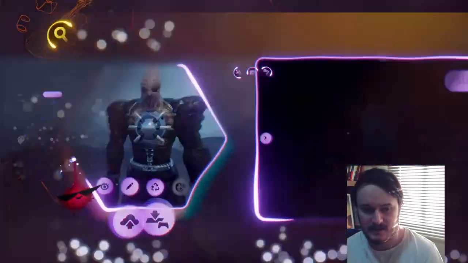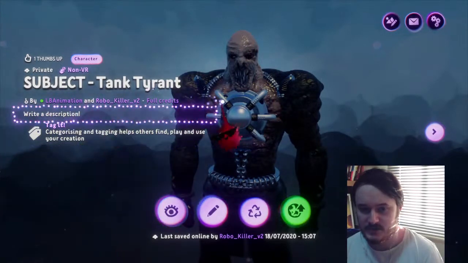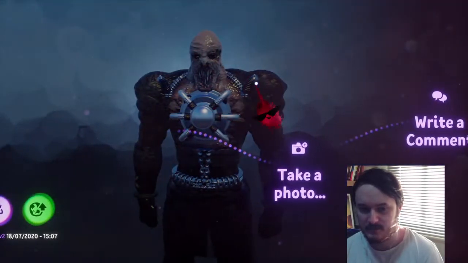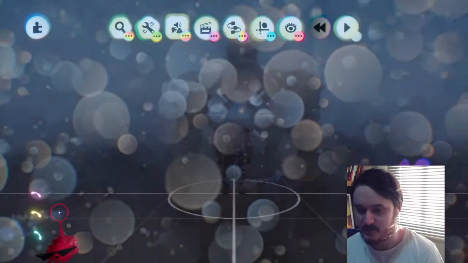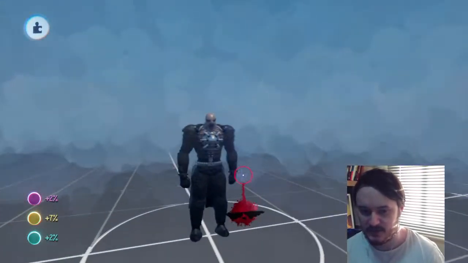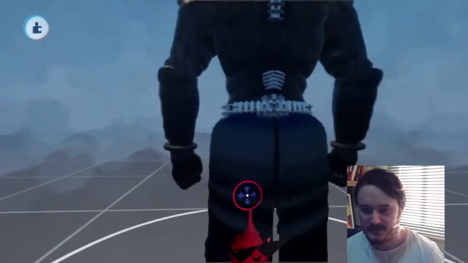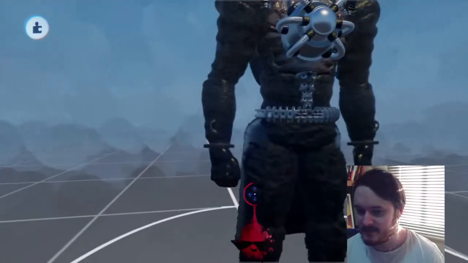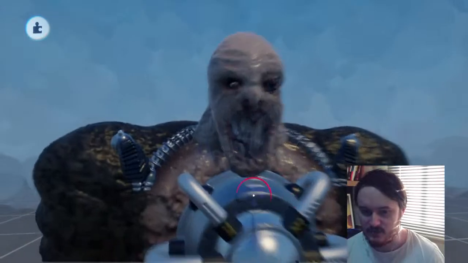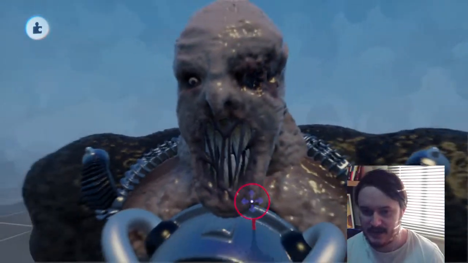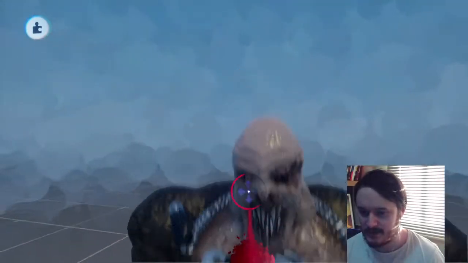This is RoboKiller's monster for the game. This is going to be the first boss in the game. Looks pretty cool, doesn't he? Look at that. Got a nice wee skirt on him. He comes from the dark side. So I'm going to get you. You thought John Jerry Steve was bad? Well, wait till I come for you.